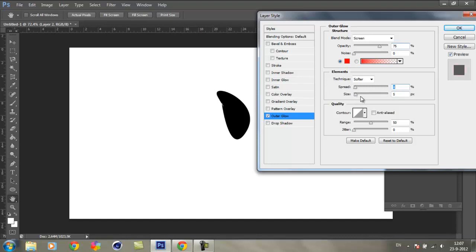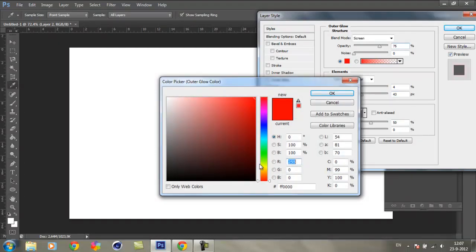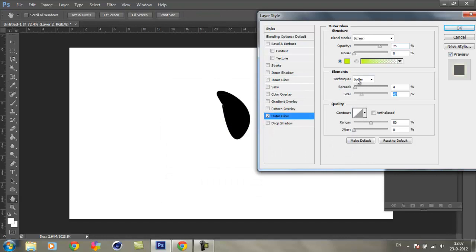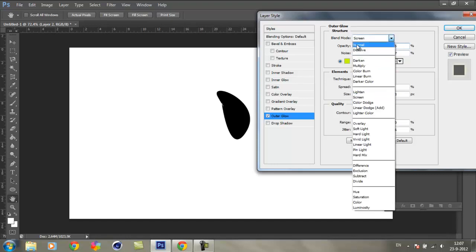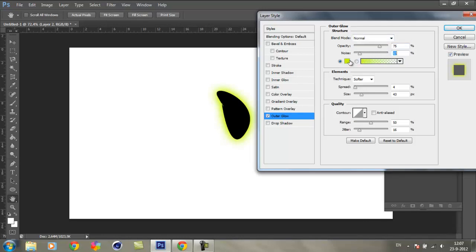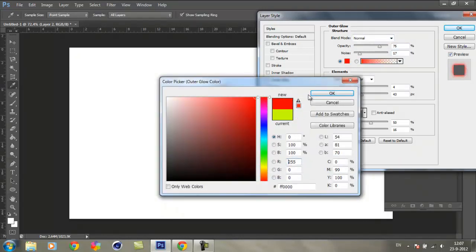Wait a second, what's this? The blend mode is screen. You should have normal. So the blending mode was screen, but it has to be normal. And I'll get it back to red.